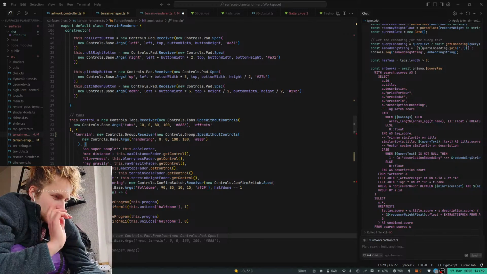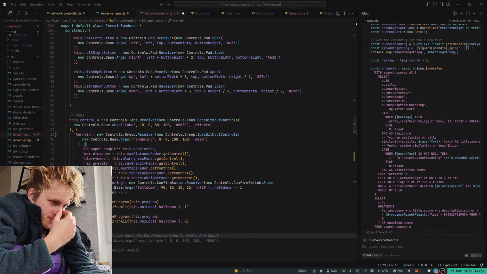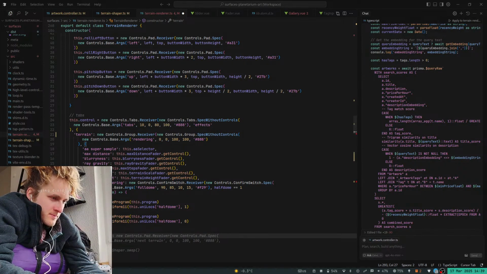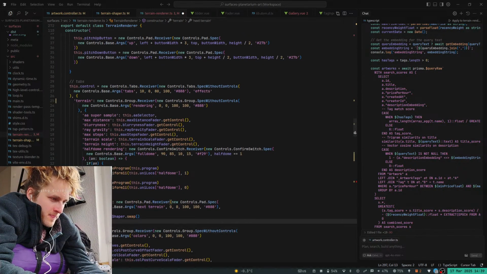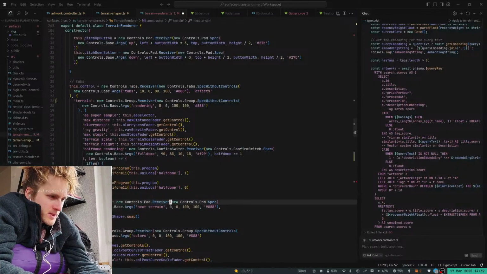New controls. Pad receiver. Looks good. But the numbers are not good. Oh yeah, first of all, we'd like to see terrain immediately.